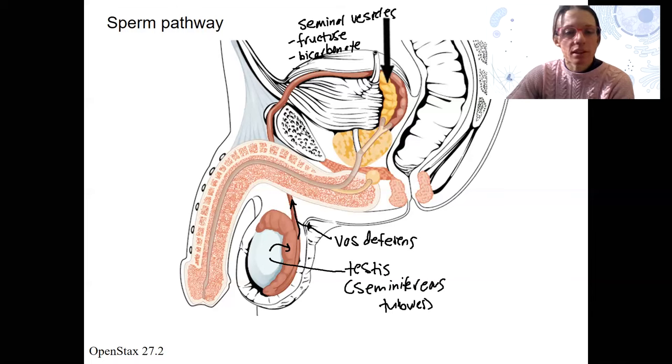The last thing from the seminal vesicles is prostaglandin. If you have ever been involved in childbirth with someone who needed assistance with labor, prostaglandin is one thing that they do — they put it on the cervix in order to soften the cervix. Your cervix needs to dilate for the baby to get out, and if it's not dilating quickly enough, prostaglandin can help that. Also, sexual intercourse can help prepare your body for childbirth since there is prostaglandin in the semen. The purpose of this is to soften the cervix so that that little hole gets a little bigger and the sperm can swim through more easily. So that's the seminal vesicles.